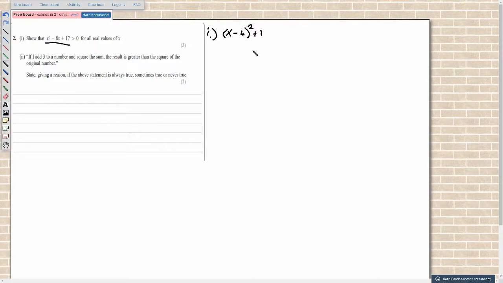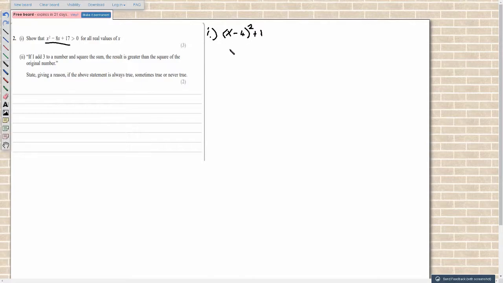Well, what do we have here? Well, we have a number, no matter what value I put into here, I'm squaring it. So if this is negative and I square it, it will always be positive. And obviously, if it's positive and I square it, it's going to be positive again. And I'm adding another positive. So this can never be smaller than 0 or negative.